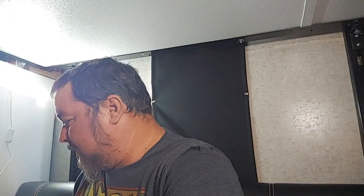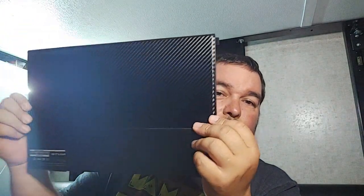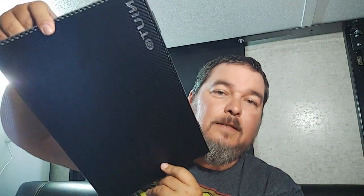Let's do a little unboxing — it's nice and snug in there. Sorry for the movement; I'm trying not to rock the desk too much. A nice thing about this one is it comes with a screen protector — that's part of the deal — plus an actual display protector. Look at that. Of course, underneath you have your product.